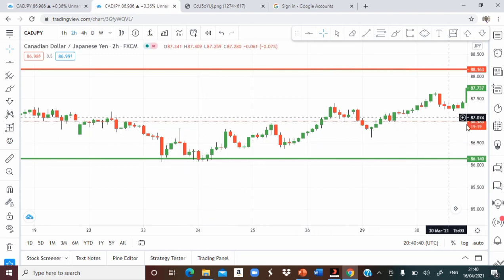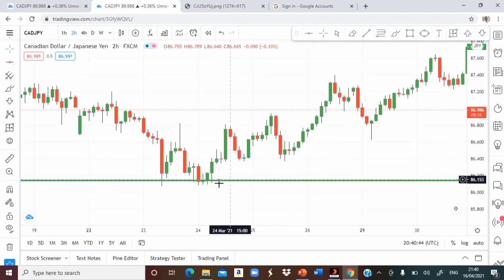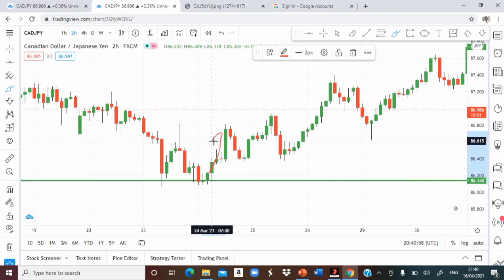Let me give you an example to illustrate my point. Let's say you are supposed to enter this trade with this candlestick formation. This one is a bit of a big candlestick. Let's say you want to place your buy here. Let me roll this thing now. This is 2 hours candles.